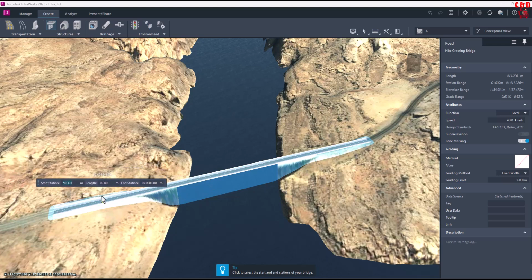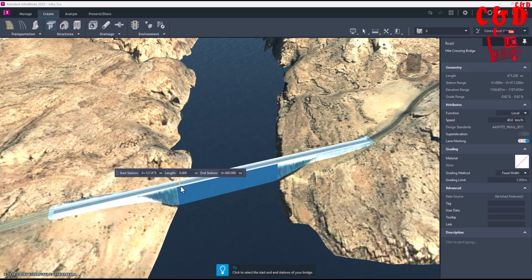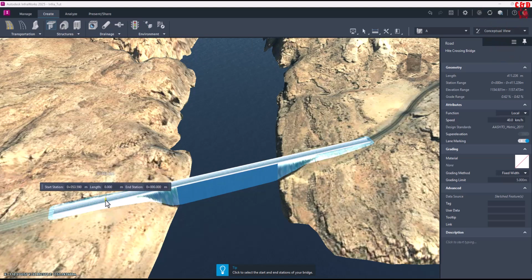You can either enter a starting station. If you already know the station, then you can enter the starting station, so that it's easier to control. Like maybe I say this one is 73, so I will maybe say 71. Okay, 71, I put it. Now I tab. I don't know the length yet, so I just drag over. This one is a start point. So just let me put 71 first.